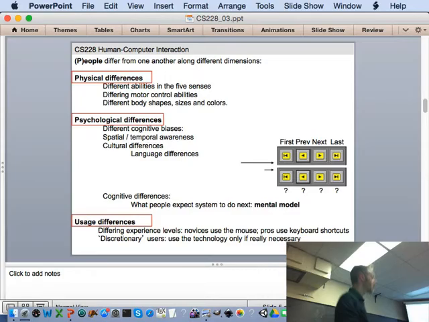Okay, so in the rest of lecture 3 here, we're going to march gradually through P and A and C and then eventually to T. Let's start with people and forget about activities and context for the moment. We've already mentioned some of this. Obviously, people differ. And some of the ways in which people differ are more obvious than others. If you're dealing with Leap Motion, you'll very quickly realize that the size of your hand matters. And if you think about it a little bit more, it matters whether you're lefty or right-handed. People differ in all different kinds of ways as well.